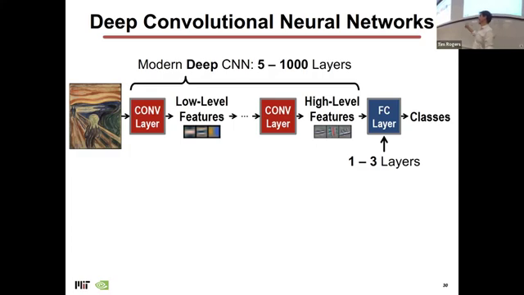It will pick out these low-level features that it will then feed to the next layer of the network, which has been trained to pick out higher level features, and so on, and so on. And then finally, once you've gotten the output of the last convolutional layer, or some other stuff that happens in between, it will ultimately flow into some fully connected layers, 1 to 3 of them typically, a low number of fully connected layers, which will then output the classes, meaning like, I am 90% sure this is a dog, I am 10% sure this is a cat, whatever.